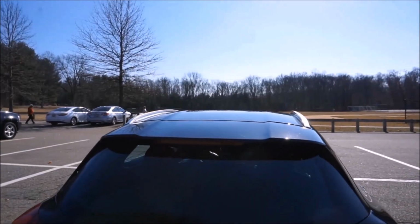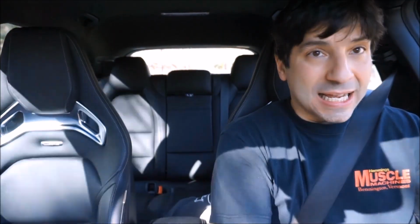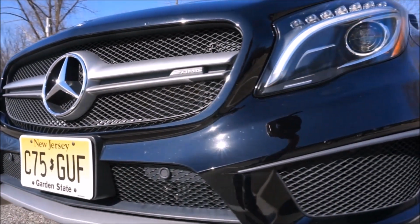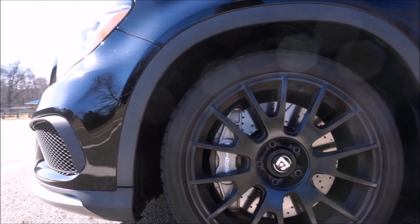So for that reason, I leave it in comfort mode, and it's actually quicker, I've found, to just stomp on the gas in comfort mode. It'll do that shifting even quicker than I can pull the paddles, and that's how I would pass people on the highway. So manual mode around town, manual mode on every entrance and exit ramp, which this car is great at because the handling is phenomenal, and comfort mode on the highway. And if I do, watch these bumps here, if I do have to pass somebody, then I just put my foot down in comfort mode, and it downshifts quicker than I can pull paddles, unfortunately.